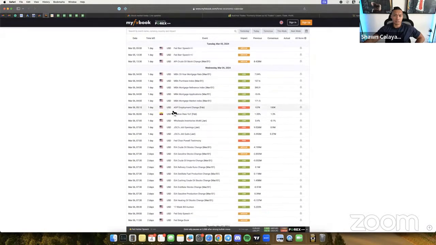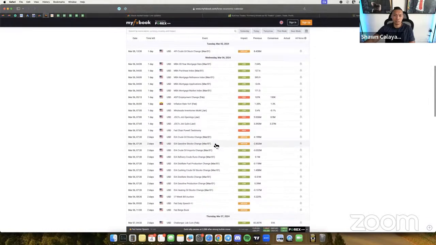On Wednesday, we have pre-market news: ADP employment change and job openings. This is going to indicate how many job openings have come up in January. And then we have Fed Chair Powell speaking at 7 o'clock. So Wednesday is actually going to be a huge, huge day with news. We have Powell speaking. It's going to be super tricky.